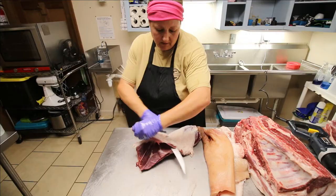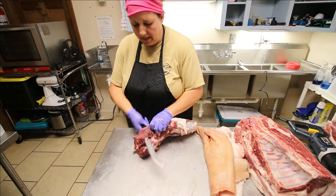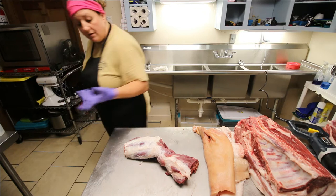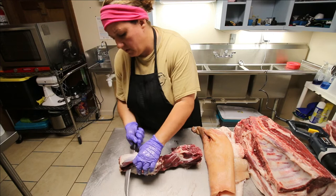So what is this that you're looking at now? Because I know as you go, things kind of change and you're like, wait a minute, what is this? So this is actually the lower shoulder. So the shoulder would be here, the hoof would be here. I turn it into pepperoni, but not everybody wants to do that. So what else could you do with it? You've got several options depending on which direction you want to go with the carcass. You could go with sausage or ground pork, or you could go with a shoulder roast and a front shank, like this would be for beans or something of that nature. So it just depends on what works for you.